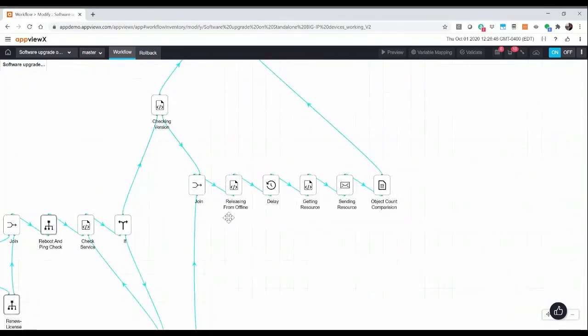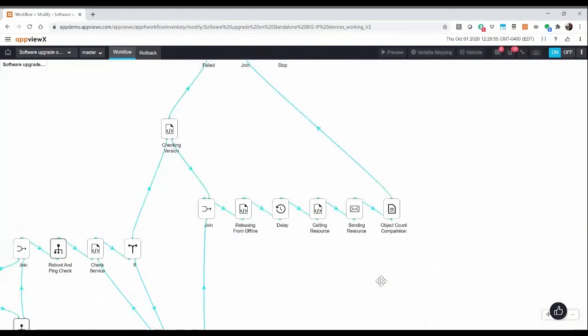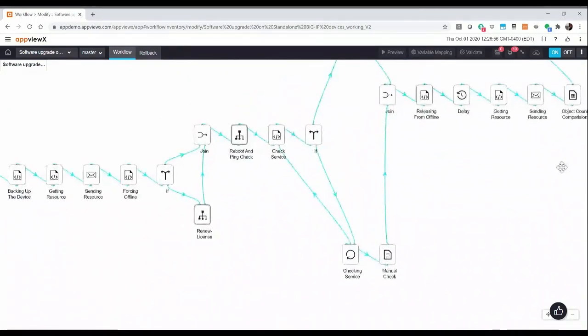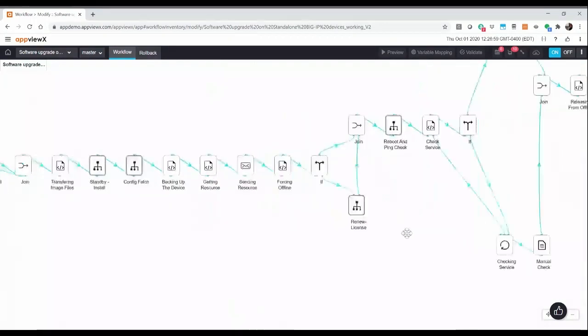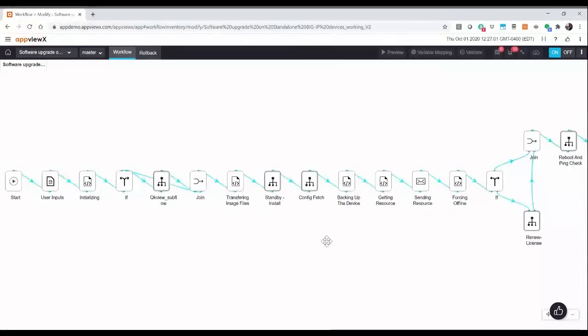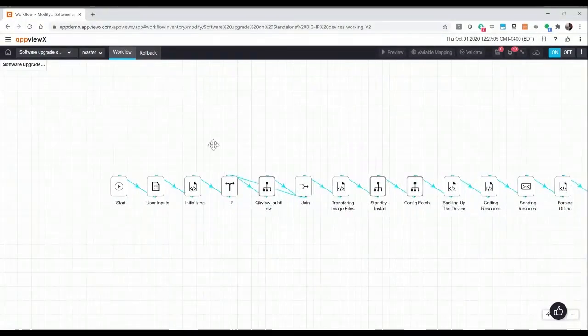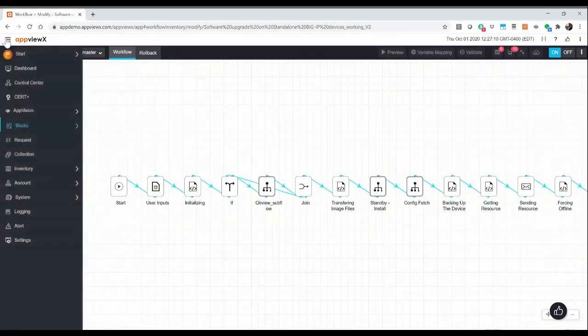If not, if all the resource offline and online are the same, then you would send an email with all the object code comparison to the user, right? So all that you would need to upgrade is available. So you can pretty much custom tune it for your use case. Say if you want to create a change ticket and whatnot, a whole bunch of capabilities, and makes it a lot easier to use this, right?